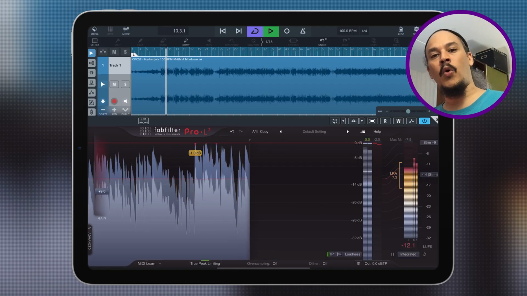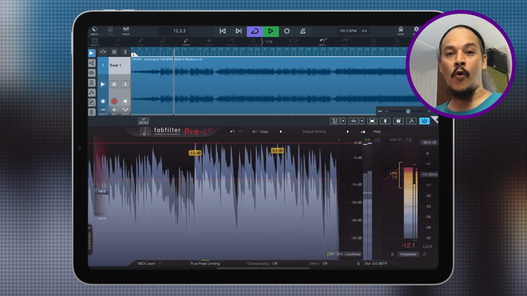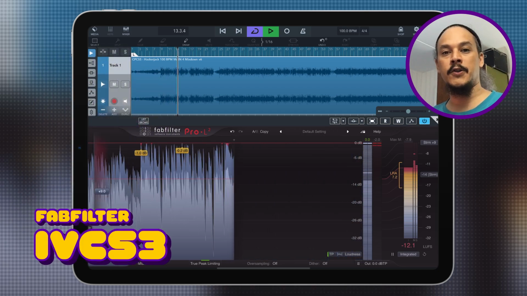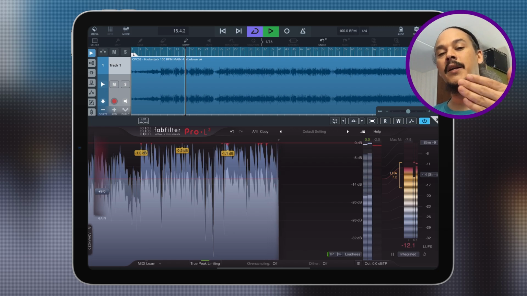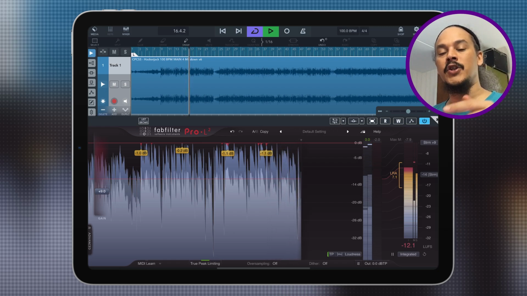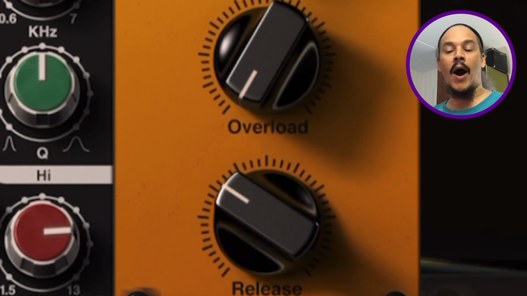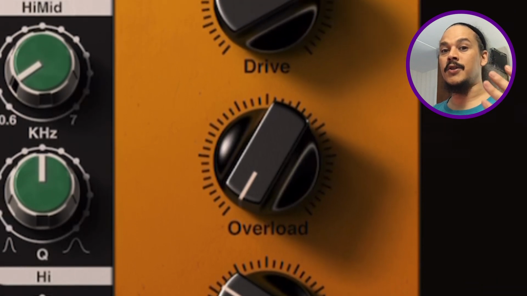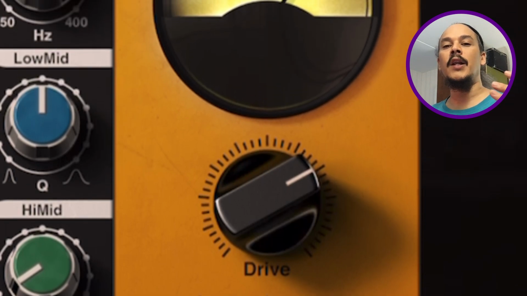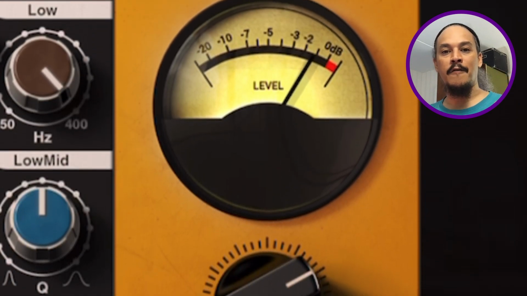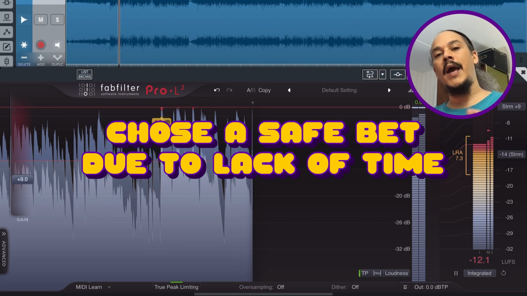Well, in the case of this one, I also did cheat because I used a limiter that wasn't from MixBox. I used FabFilter's L2 limiter simply because I know it so well, and I was reaching a deadline because I needed to have the track finished in time so that I had time enough to make this video. I could have used one of the limiters inside MixBox, but since I hadn't worked with them, I didn't really trust my own ability to learn them enough in order to do the job right of maximizing my track. This is why I chose the L2 limiter.